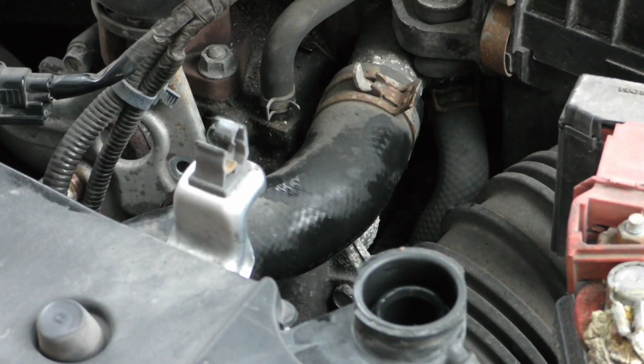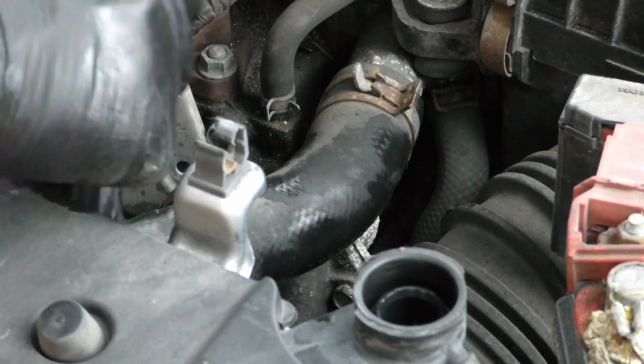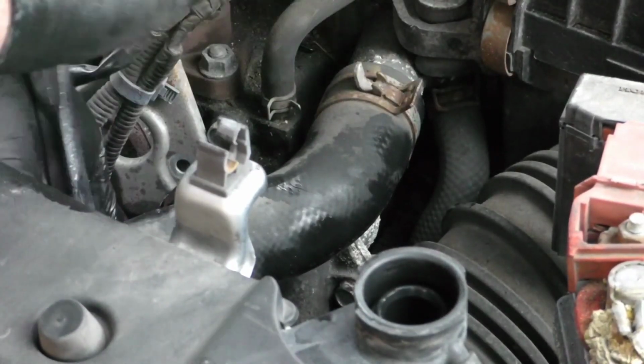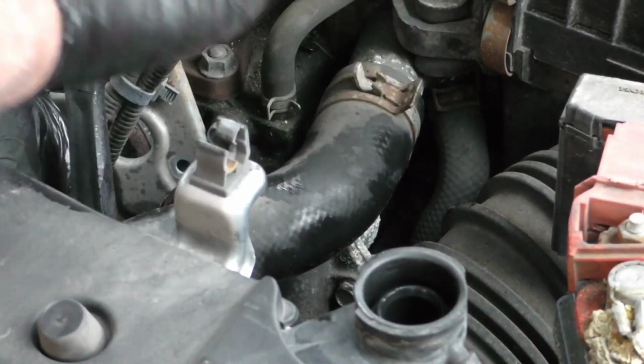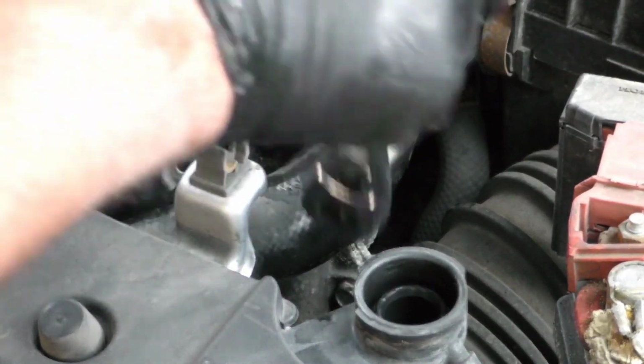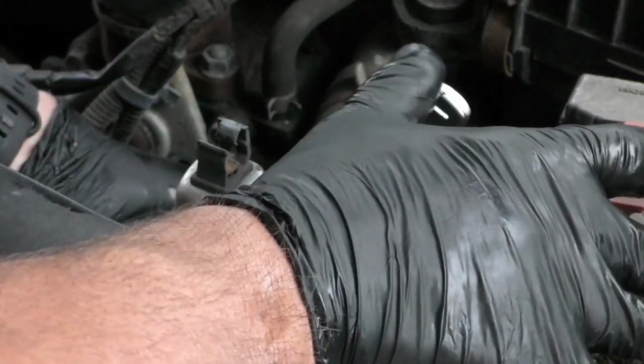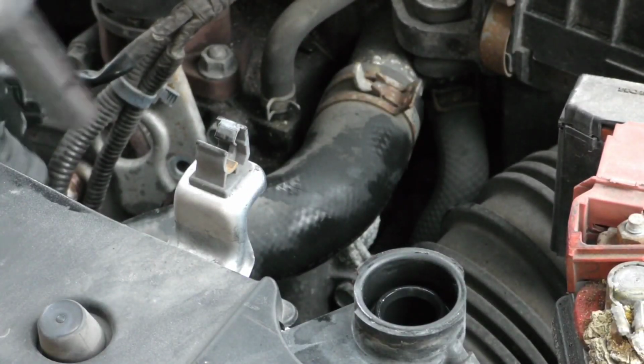You could use a torque wrench if you wanted to. You don't need to. The two thermostat housing bolts, I think they only torque to 7.9 foot-pounds, which isn't much at all. Don't forget you're screwing into aluminum, so you don't want to strip it out. That one's just snug a little bit. Come back at this one. And that seems pretty tight. That's good enough. For only 7.9 foot-pounds, that's not too much at all.